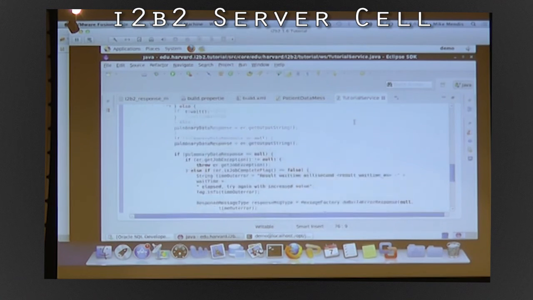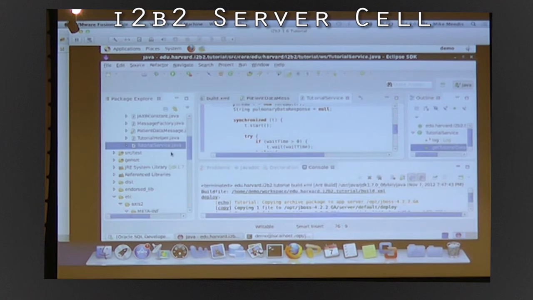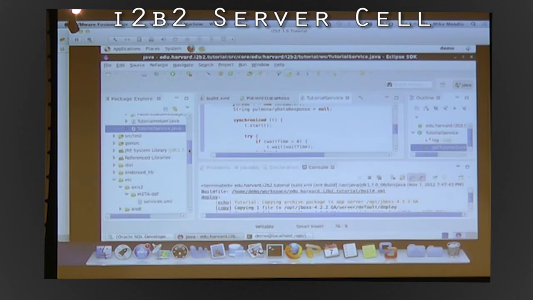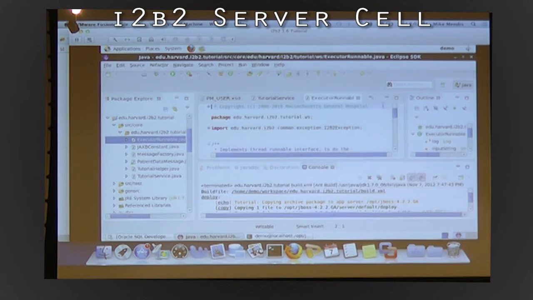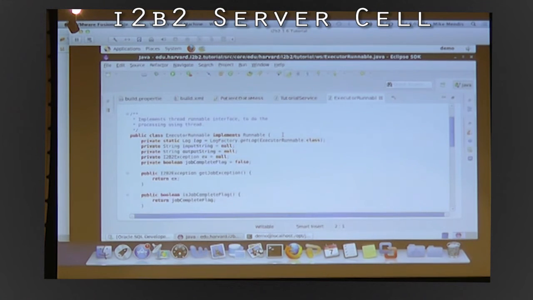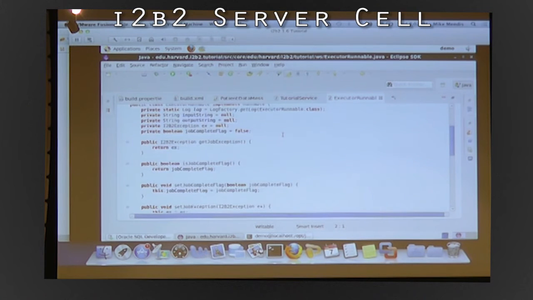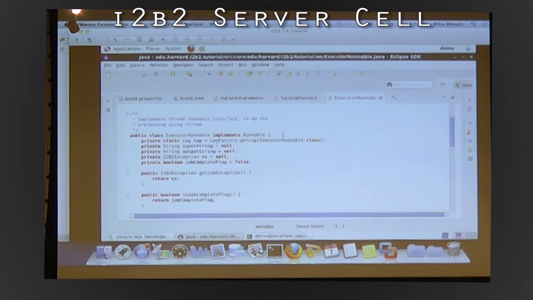So the tutorial service basically sets up the project and how it's going to be. Let's take a look at the execute runnable and see what is in here. This implements a runnable, which is one of the Java components.